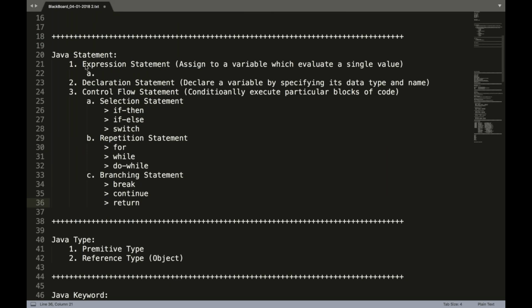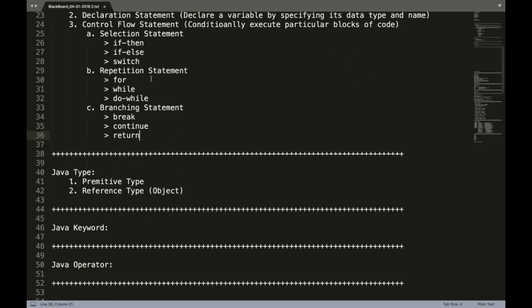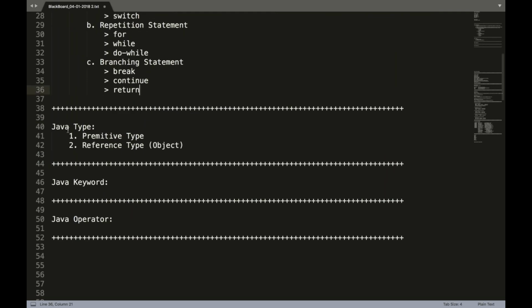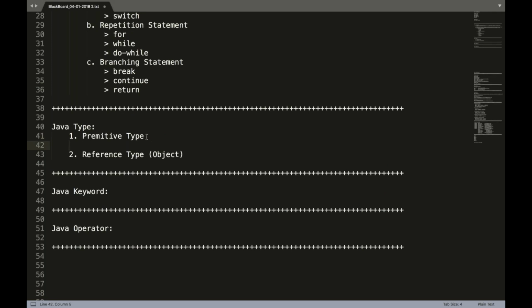So I will start with expression statement, but before that, I want to give you some knowledge about the Java type. In primitive type, there are a total of 8 kinds of primitive type in Java.